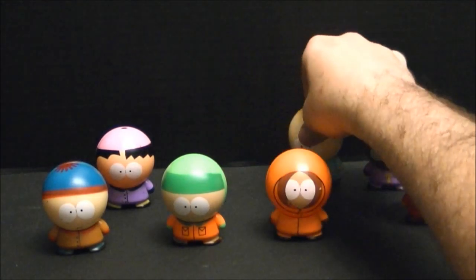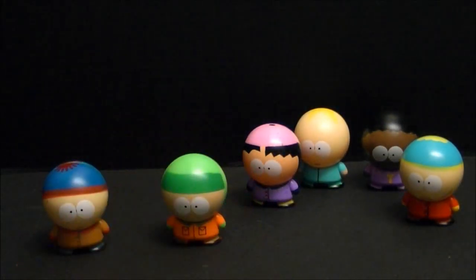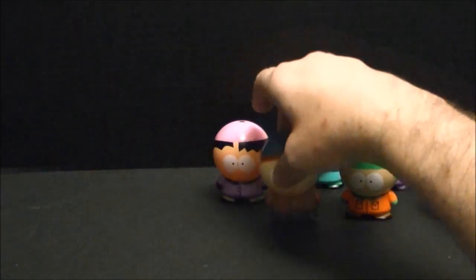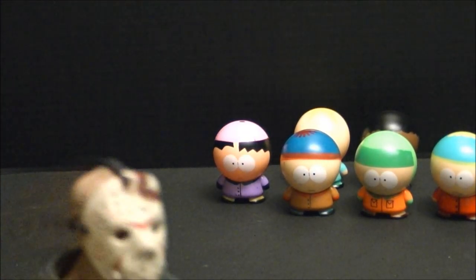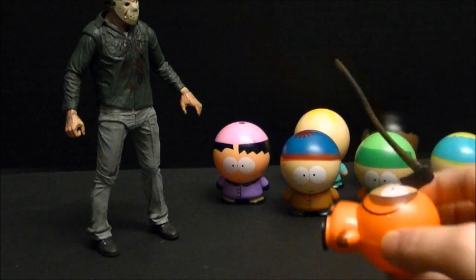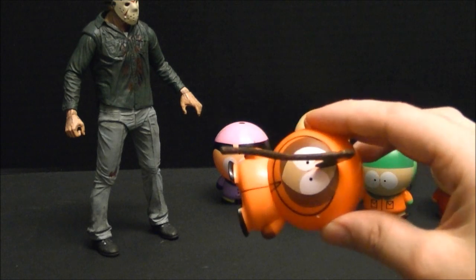Now, as I mentioned, I did get a spare Kenny. But if you group everybody together, like so, and if you happen to have a Jason Voorhees, well, trust me, I'm going somewhere with this. If you happen to have a Jason Voorhees that happens to come with an axe, you could carve out a bit of a slot in Kenny's head if you come up with a spare one.